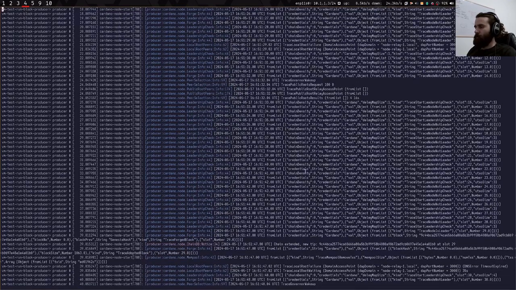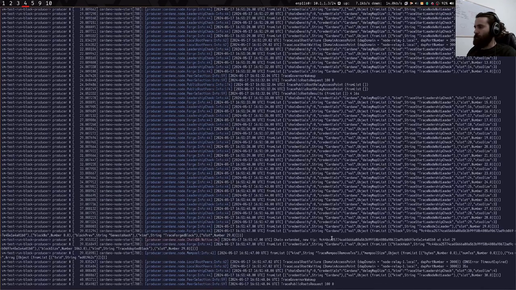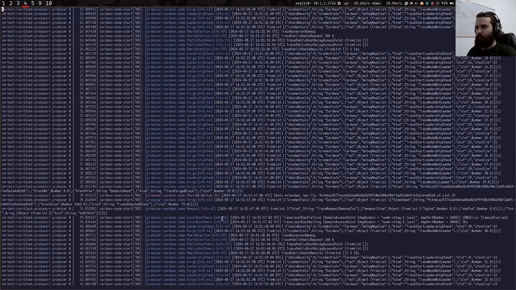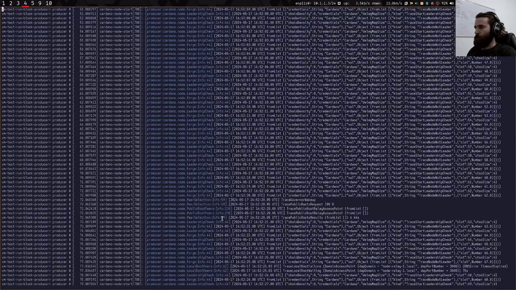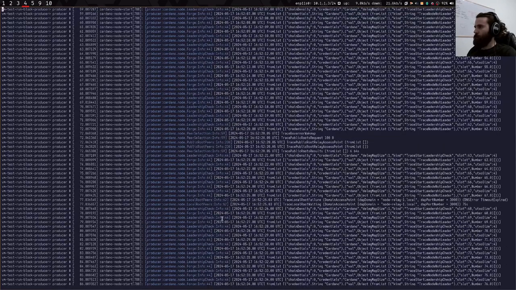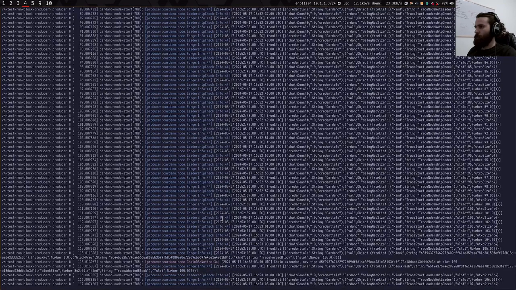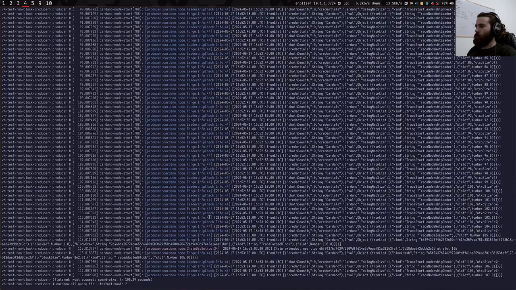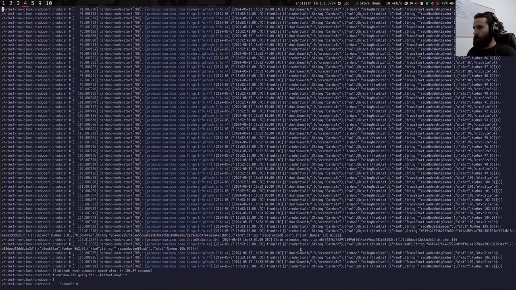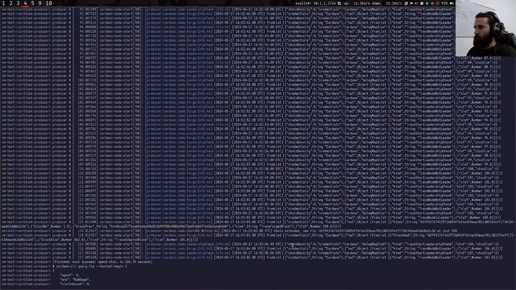Here you can see that a new block was mined at slot 29. No, that was the first slot, and this is the block containing the new UTXO.